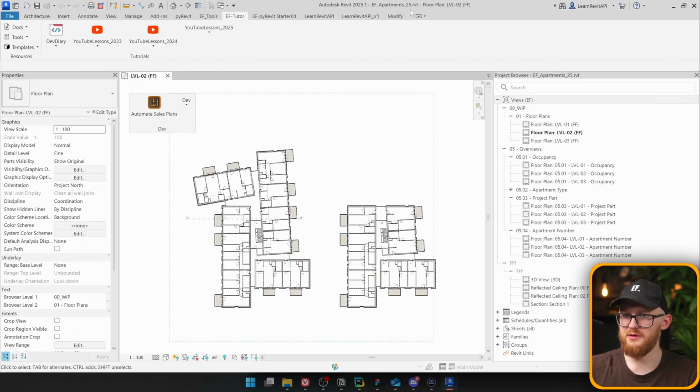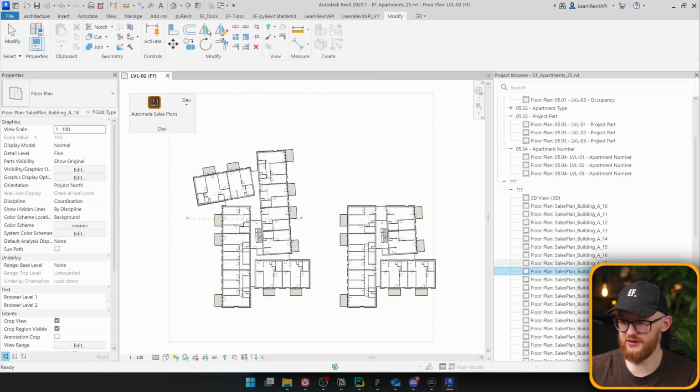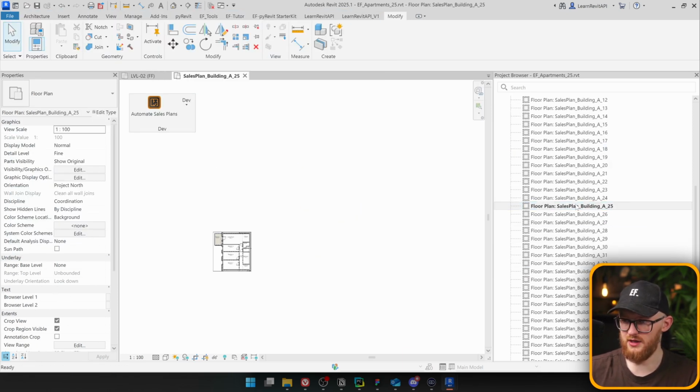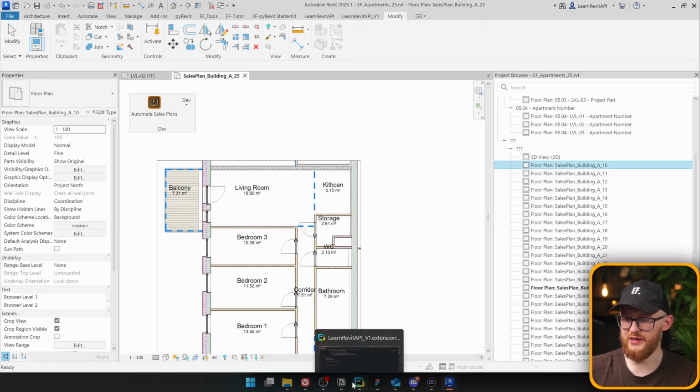In here, let me find my button, and I'm gonna click on that one. This time you can see it goes through, it generates everything, and now it created all these levels. And by the way, the first time it crashed not because we read the attached group incorrectly, it's because we already had these views created.